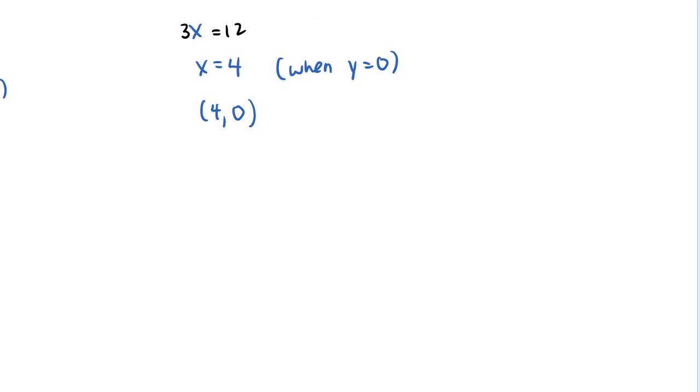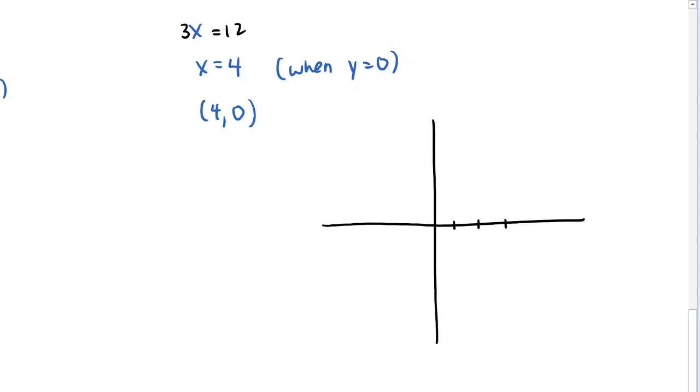And so here, let's draw a quick and rough sketch of our graph. So let's say this is 1, 2, 3, 4, 5. I'm just going to try my best to evenly space these little tick marks. 1, 2, 3, 4. It seems I keep needing to add some distance. All right, that's okay. So these are all going to be 1 unit tick marks. And so we found that the x-intercept, the point where our line crosses the x-axis, is (4, 0). 4 for x, 0 for y is a solution to the equation.